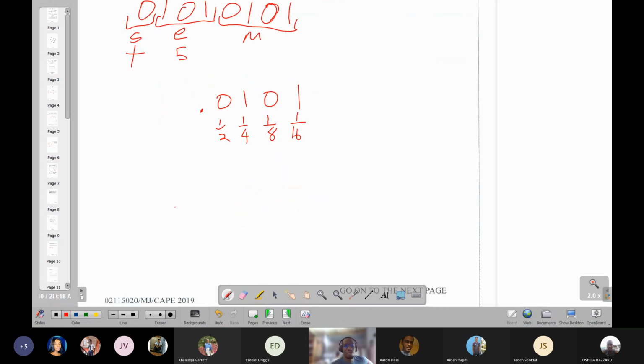If we are working this out, we start with the 16th: 1 over 16, plus 0 over 8 would be 0 over 16, a quarter would be 4 over 16, and a half, but we have 0 of it, would be 0. So you end up with 5 over 16.